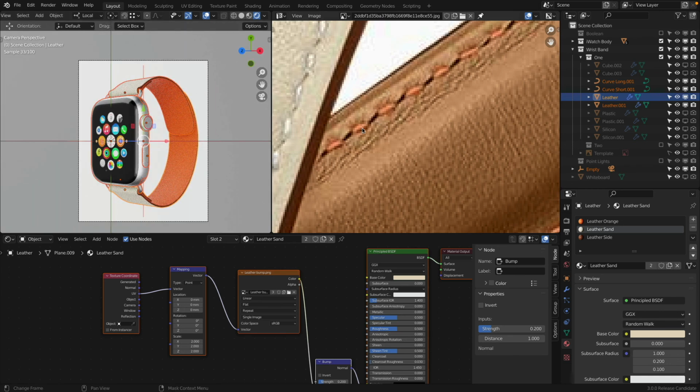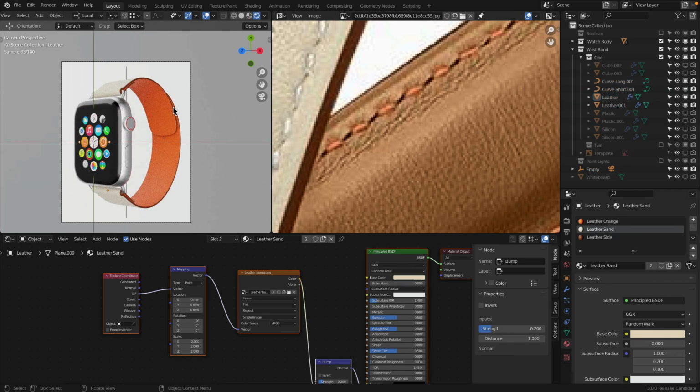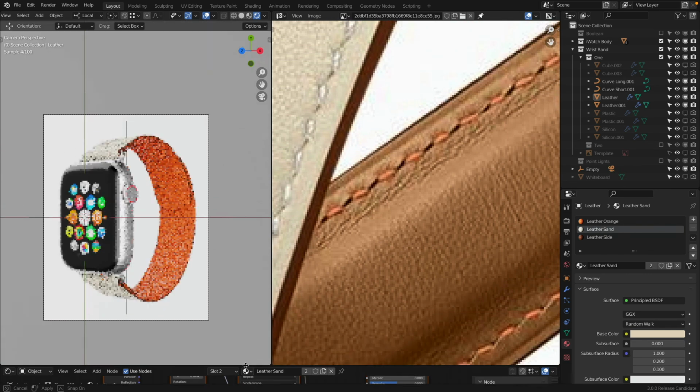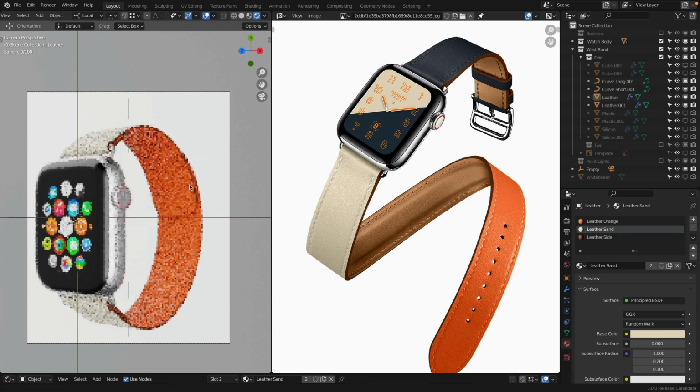There are videos that show you how you can do stitchings, and this video is already pretty long, so I don't want to make another one, but look at actually this. This looks pretty good.